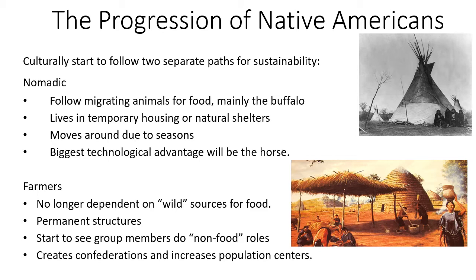The second cultural sustainability group was the farmers. They were no longer dependent on wild sources for food and could control food production instead of hoping to find it like nomads did with roaming animal herds. This also freed up parts of the population to pursue other ventures such as priests, chiefs, traders, artisans, soldiers, and healers. Corn was a staple of their diet. Other crops that were wild and since domesticated included potatoes, beans, squash, pumpkins, peanuts, tomatoes, chocolate, rubber, long-staple cotton, grains, and tobacco. The world of today owes these people much gratitude for cultivating foods that we take for granted. They also built more permanent structures, normally out of grass and adobe-style materials.